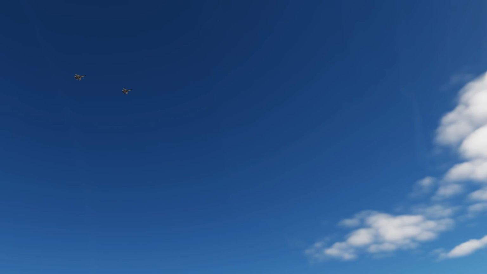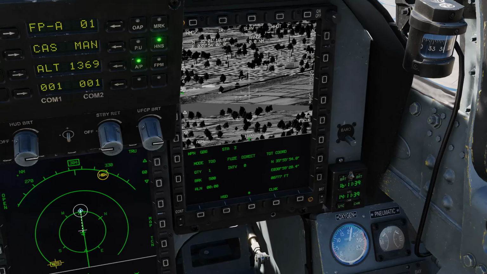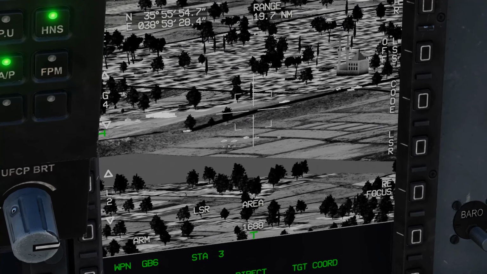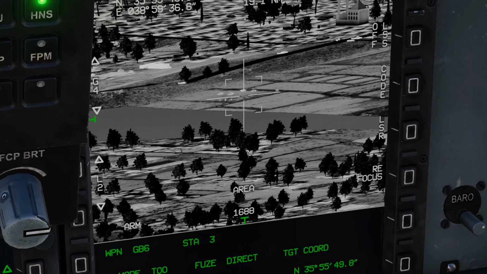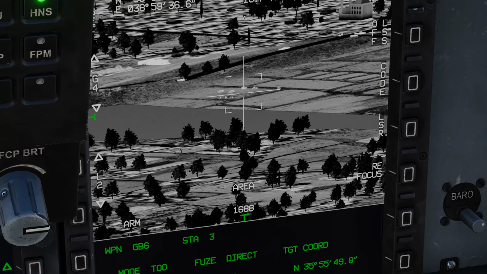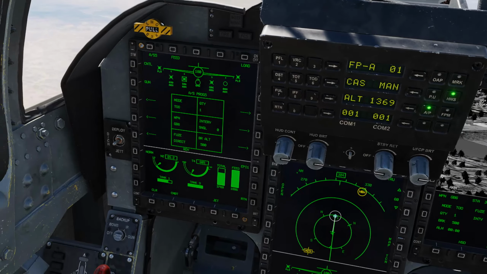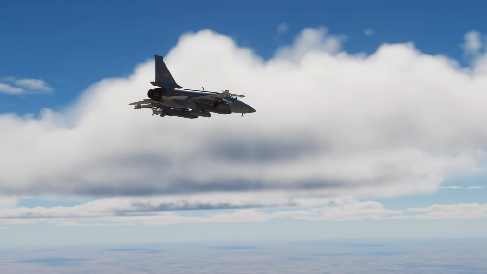So they will proceed to provide combat air patrol right above the objective. So we are within 20 nautical miles, so we can do an area lock. So let's lock this area. Right. And let's release the first glide bomb.